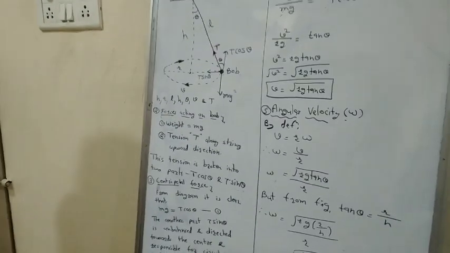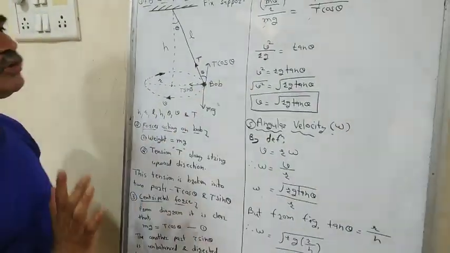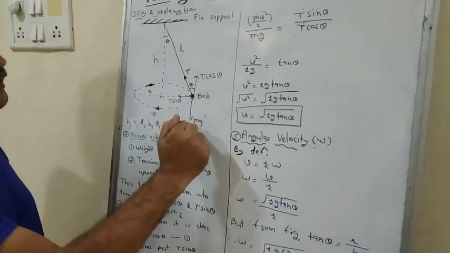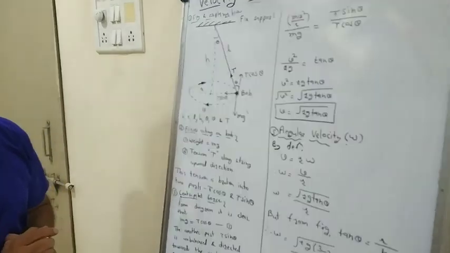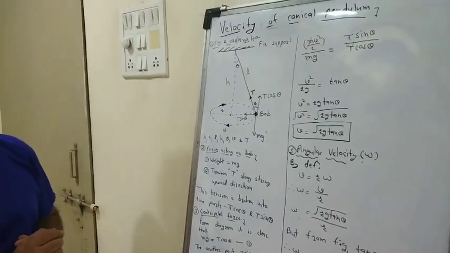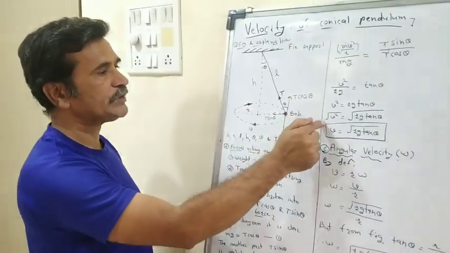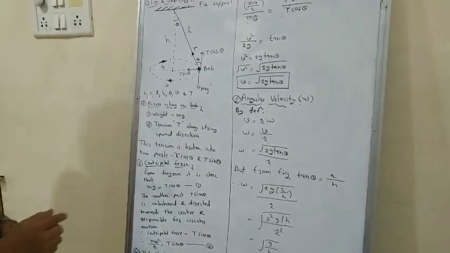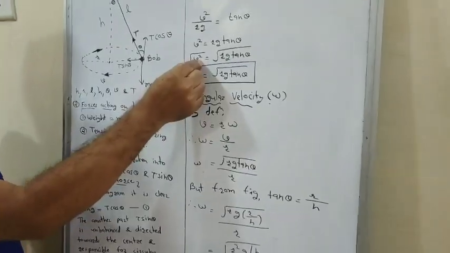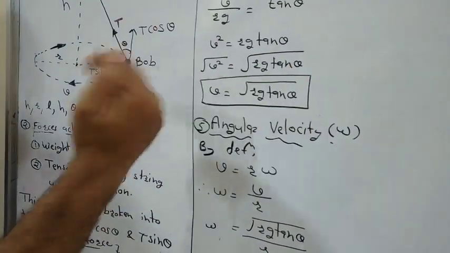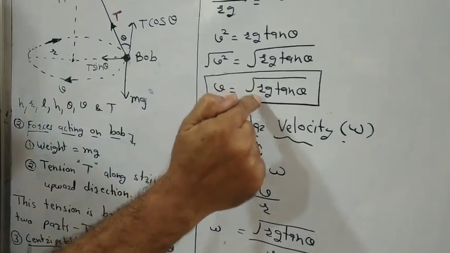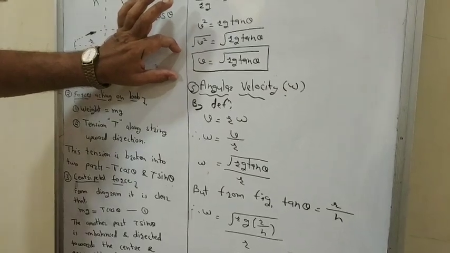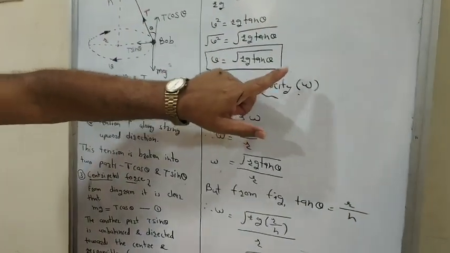We want to find out v. We don't want v square. So take roots of both sides. We can do the same operations on both sides of the equation. Left hand side same operation, right hand side same operation. Such changes are allowed. Meaning does not change. So under root of v square on the left hand side is equal to under root of the other side. V square is a perfect square of v, therefore v comes out of the root symbol and is equal to under root rg tan theta. So this is our required expression: v is equal to under root rg tan theta.